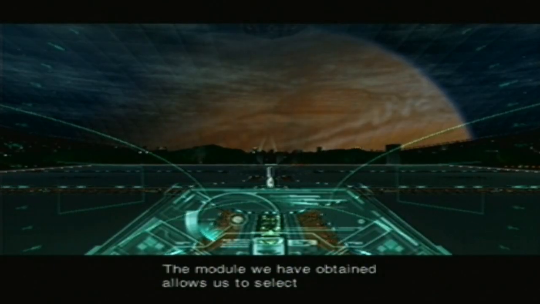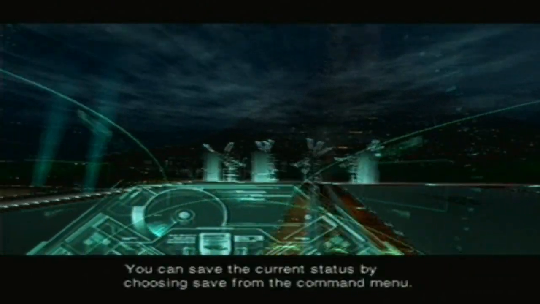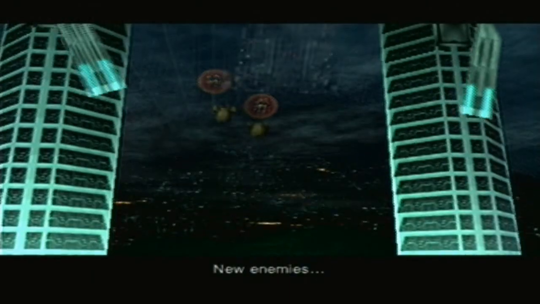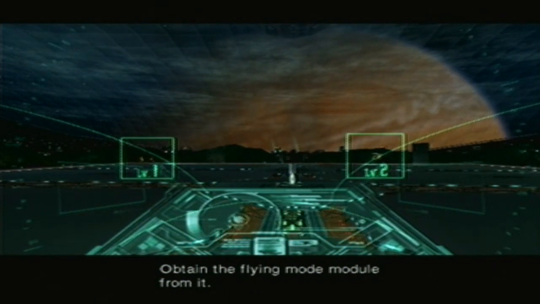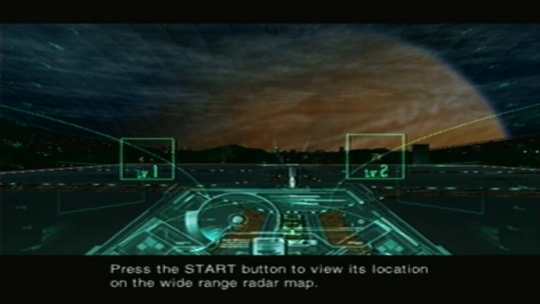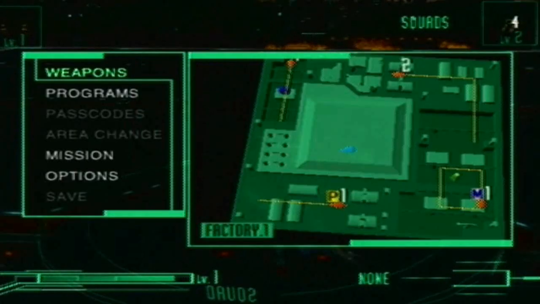It's a big demo. Boom, boom, boom, boom, boom. The module we have obtained allows us to select the command menu by pressing the start button. You can save the current status by choosing save from the command menu. Saving won't be necessary in the demo, however. Oho! Let us avoid unnecessary battles. There is another local server in this area. Obtain the flying mode module from it. So, press the start button to view its location on the wide range radar map. The green light points to the local server. Oh, I see, there's a map.